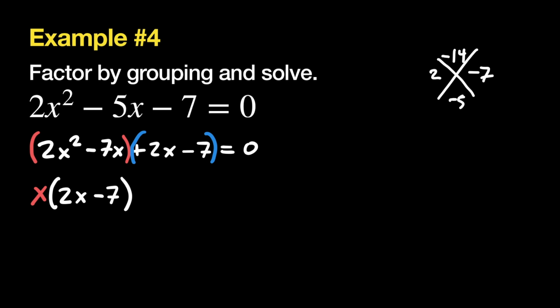And from the second one, we have 2x minus 7. The 2 and the 7 don't have any other greater common factor other than 1. So 2 times 1 gives me 2. 1 times negative 7 gives me negative 7. So the only thing they have in common is a 1. So we're going to put that 1 that they have in common, and then we leave the rest. 2x minus 7.